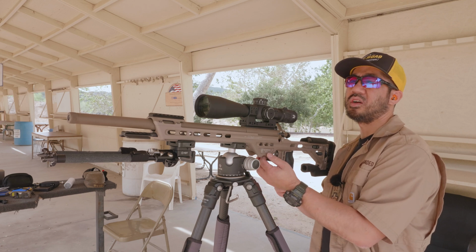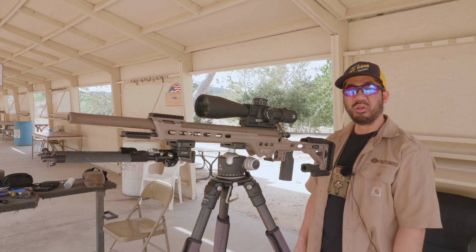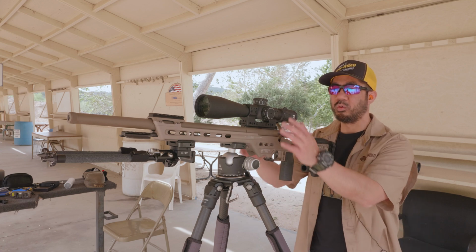But let me go and get some more rounds in, and then I don't think we're going to be shooting much. This is all I brought today because I just really wanted to get this thing dialed in.